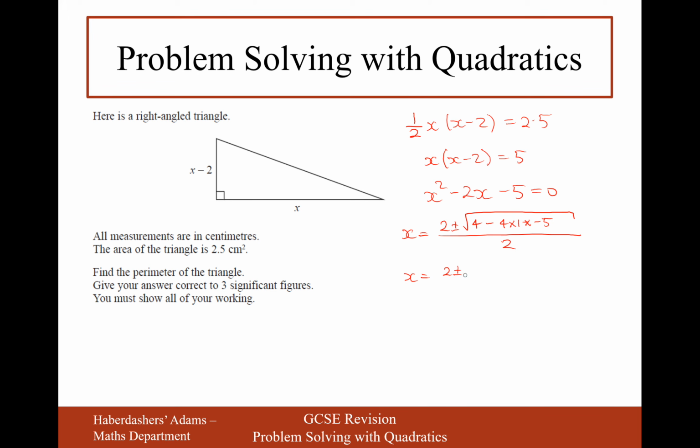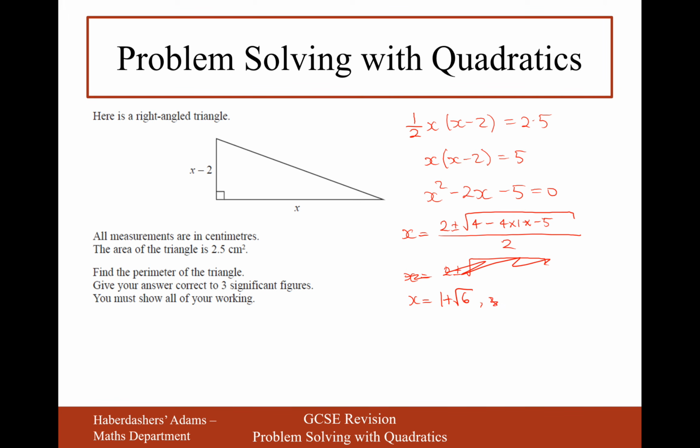So it's going to be 2 plus or minus the square root. Actually, I'll type it all into my calculator all in one go, I reckon. So x equals square root, so fraction button, 2 plus square root 4 minus 4 times 1 times negative 5 all over 2a, so that's 2. So it's going to be 1 plus root 6. I might leave it as that actually. It's a helpful decimal. Yeah, I'll leave it as 1 plus root 6. And 1 minus root 6 will also be the answer, but we don't need that.